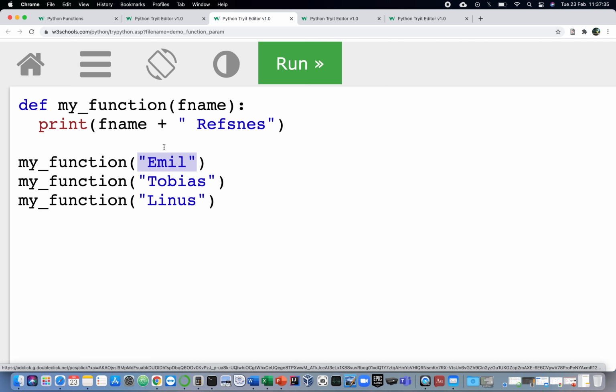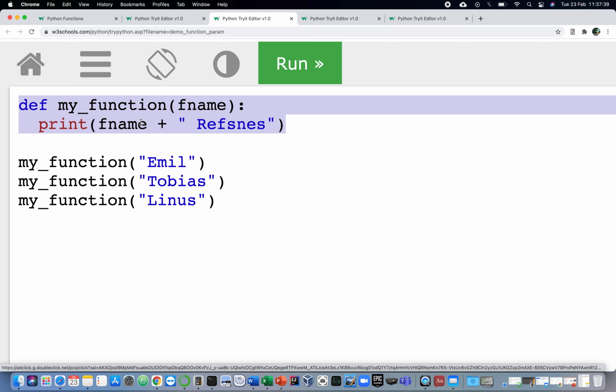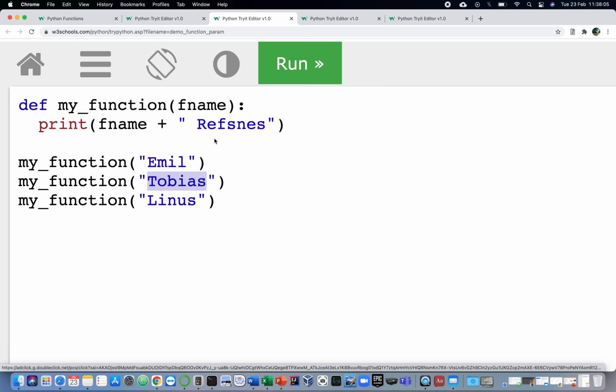What we're seeing is that when we modified our function, this time we have got a variable. So when Emil comes, it will be saved in this variable, and then you can reuse this name, and this will contain this first thing, and then it says Refsnes. Next time when you call this function again, it will print this with this.